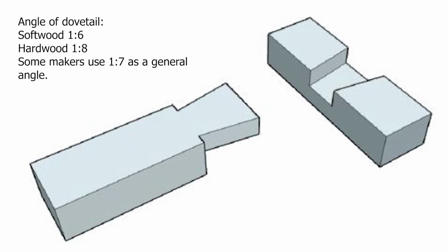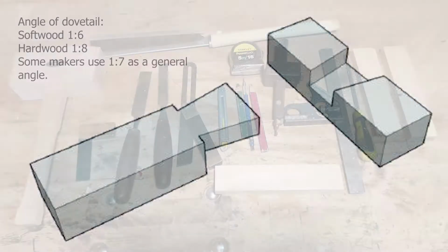The angles used for dovetails are generally as follows: for softwood 1 in 6, for hardwoods 1 in 8, and some makers use 1 in 7 as a general angle. For this dovetail we will use 1 in 6.